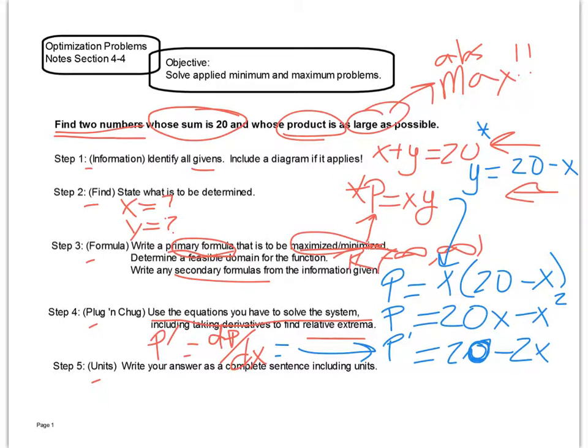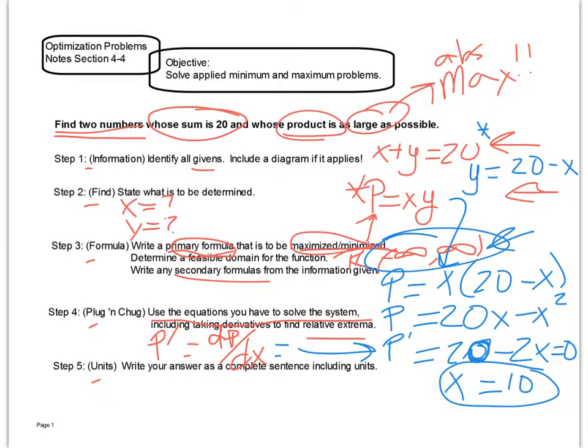All right, now we're ready to find our critical points. Remember, p prime equals 0. I think you can quickly see that means x equals 10. That's one critical point. We already talked about endpoints, infinity and negative infinity. There aren't really endpoints. And I think it's easy to see that there aren't any places that the derivative doesn't exist. So yeah, I'm going to take my little sign chart.